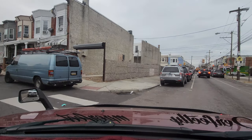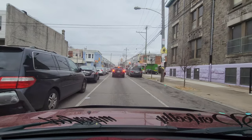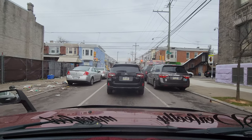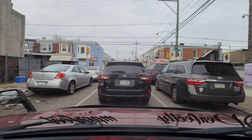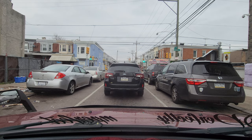I could go left, but it's going to take us through a repetitive round, so I don't really want to keep seeing the same thing. I'm gonna make this right on G in Ontario, and then we'll finesse our way through some of these little blocks in front of us. We're not far from the Coca-Cola factory. There's a Coca-Cola distribution manufacturing center about 2 blocks in front of us in the Junietta neighborhood. It's huge. It takes up probably 2 or 3 gigantic blocks.